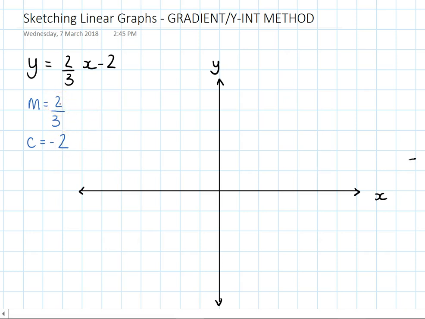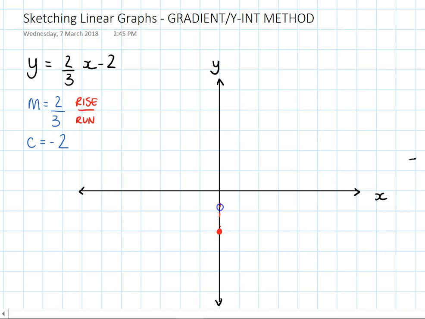Now, I haven't added numbers on my axes here, just because I'm trying to keep it a little bit neater for when I draw the line, but you should mark in your axis labels all the time, okay? So I'm just assuming that each square is equivalent to 1. So c equals -2, my line starts here. Then I use my knowledge of rise over run, so 2 over 3 is rise is 2, and I run 3. They're both positive, so I move in a positive direction.